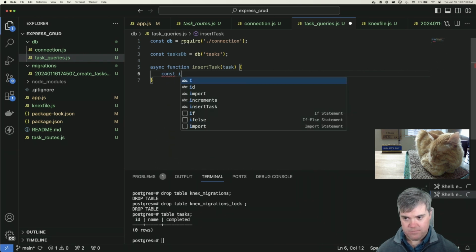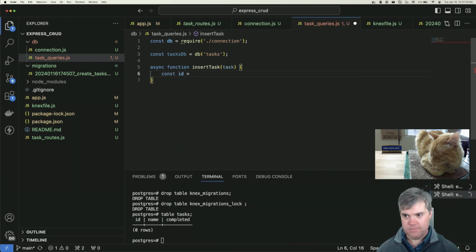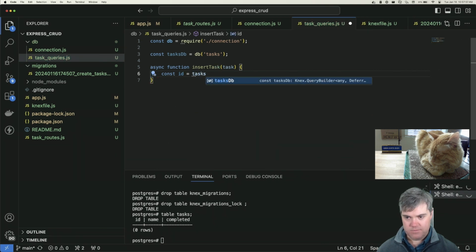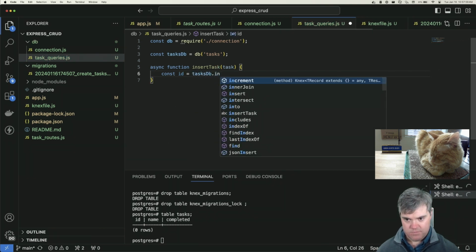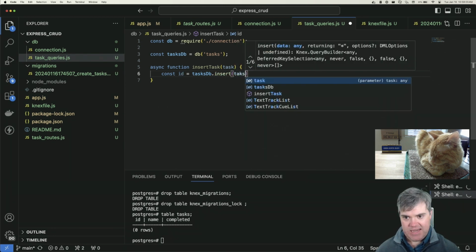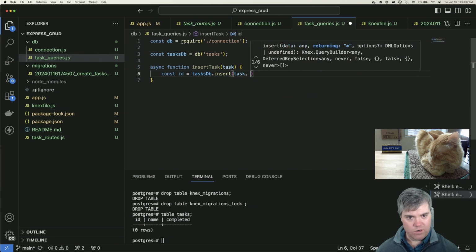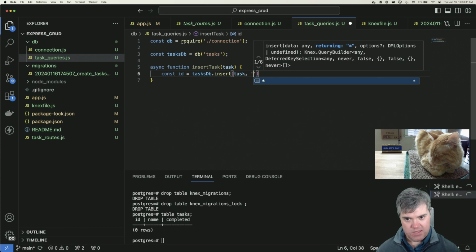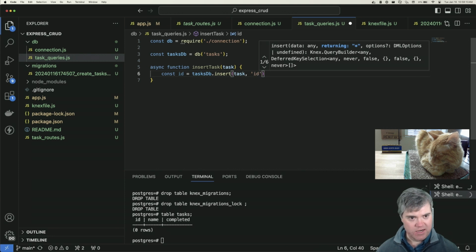So we're going to insert the task, returning just the ID. That's all I care about.